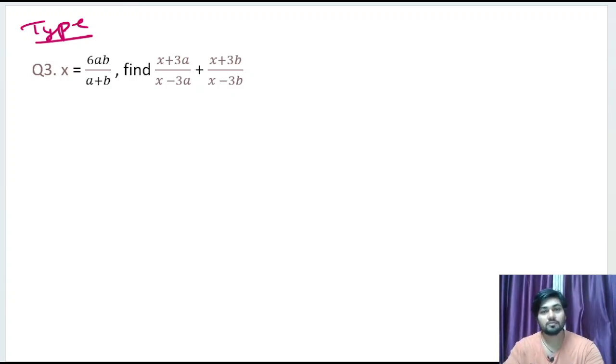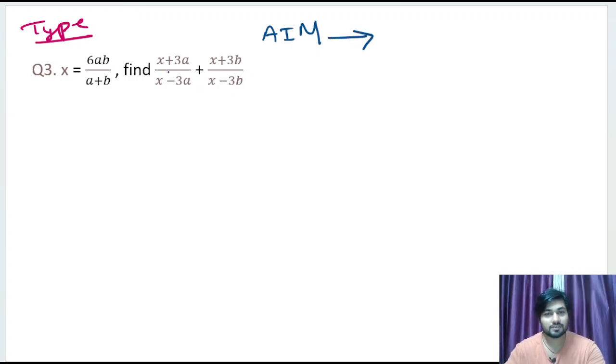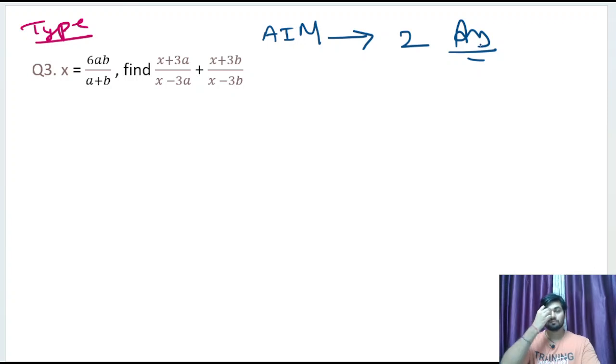Let me start with the artificial intelligence method. The artificial intelligence method says whenever these types of questions are there, the answer will always be 2. In these types of questions, the answer is always 2. How to decide which type of question it is, right? That is actually a problem. How will we decide that yes, this is a question that I have learned of that type? So you will have to remember a few things.